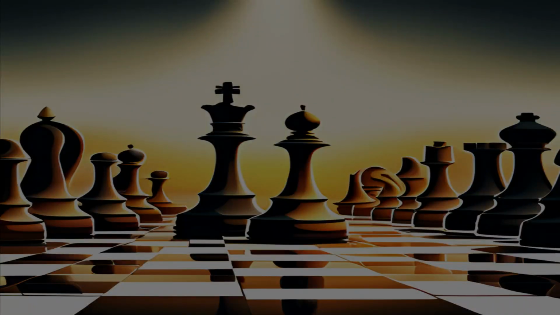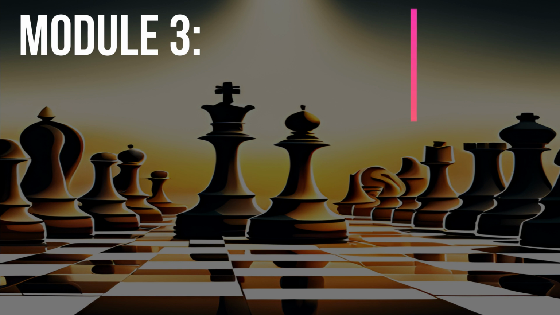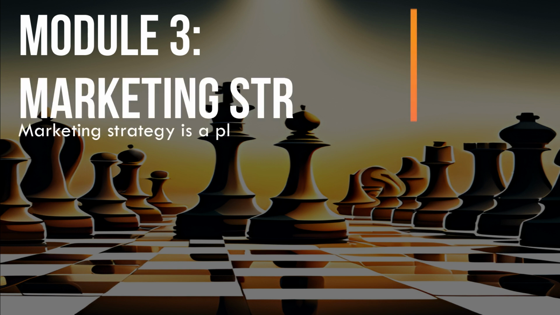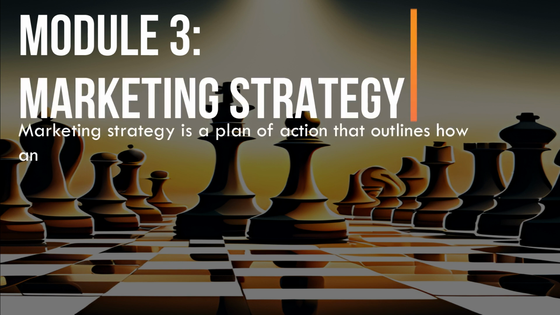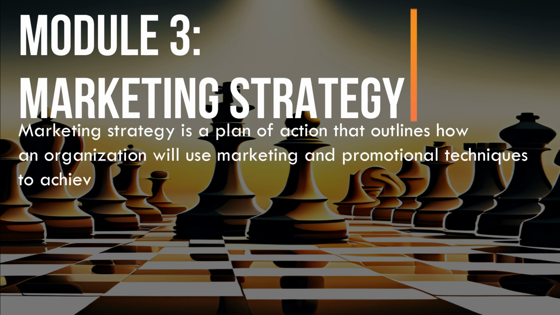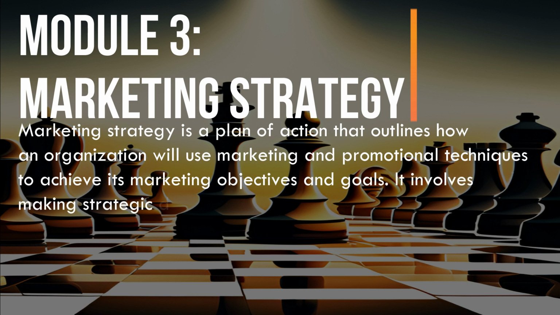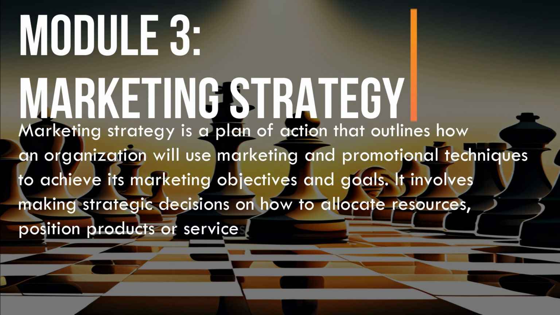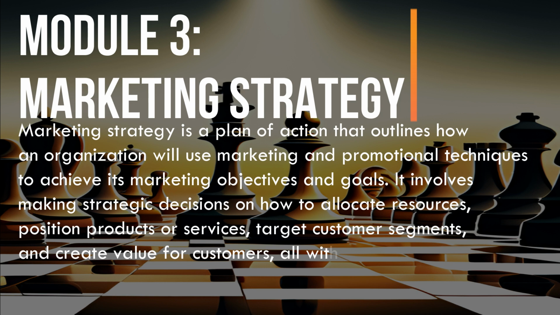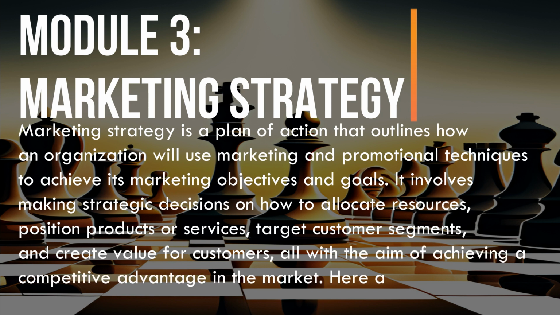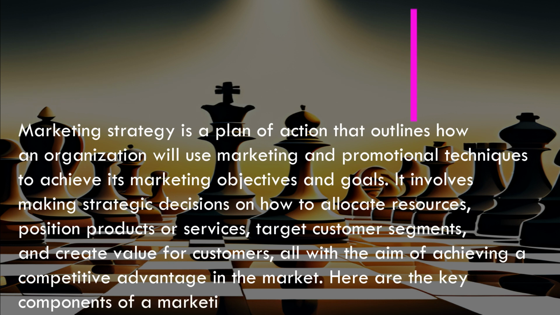Module 3, Marketing Strategy. Marketing strategy is a plan of action that outlines how an organization will use marketing and promotional techniques to achieve its marketing objectives and goals. It involves making strategic decisions on how to allocate resources, position products or services, target customer segments, and create value for customers, all with the aim of achieving a competitive advantage in the market.